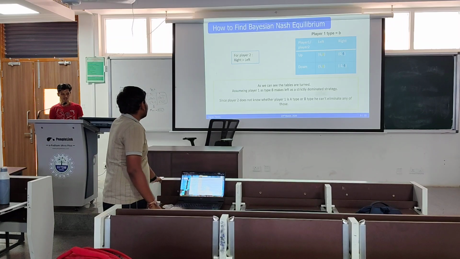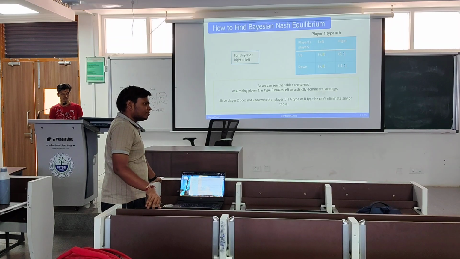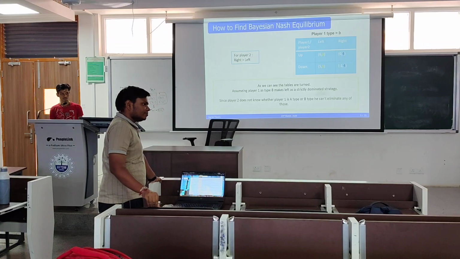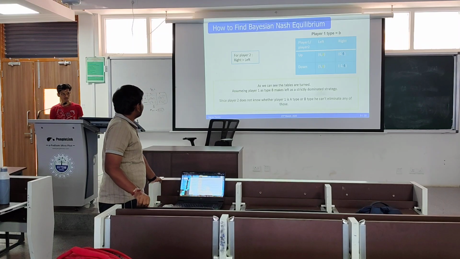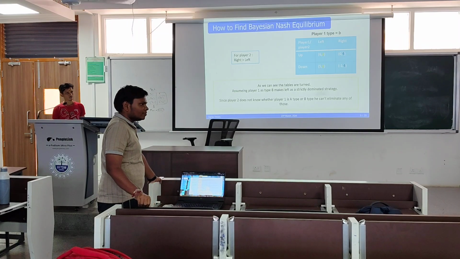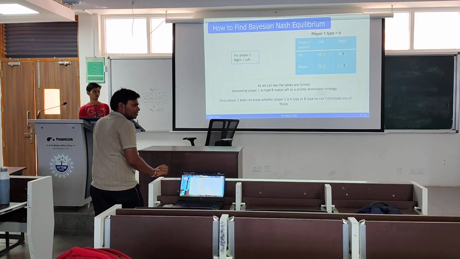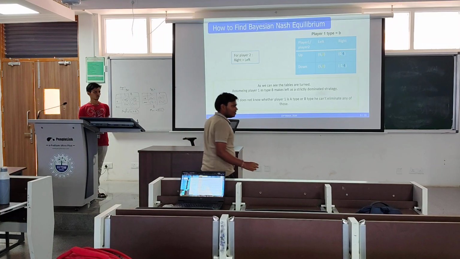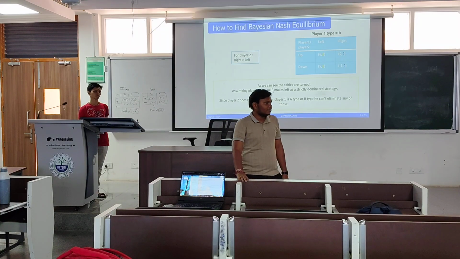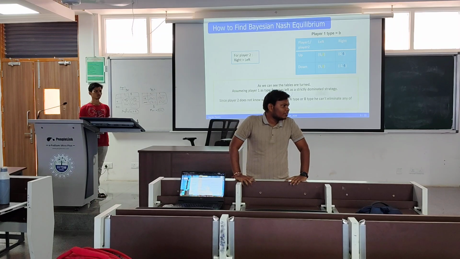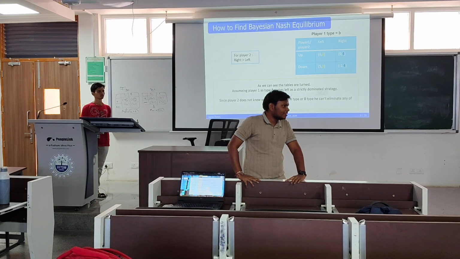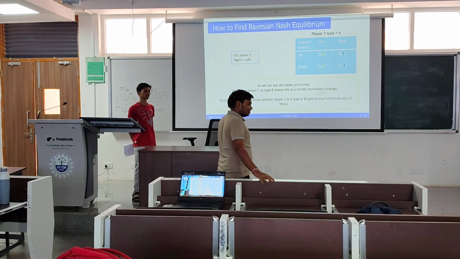So there is confusion for player 2, whether to choose type A or B, and whether to choose right or left, because he doesn't know whether player 1 is choosing type A or B. Player 1 can be left or right foot. Player 2 is single foot. So player 2 has some difficulty in knowing whether player 1 is left or right.